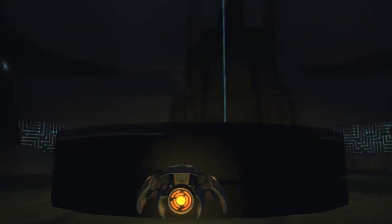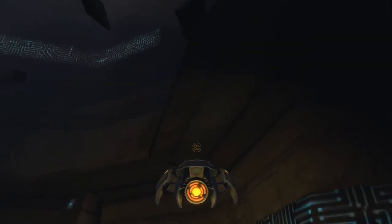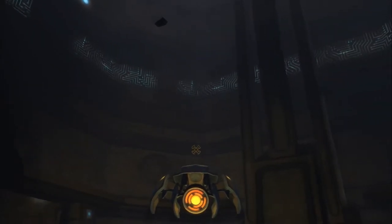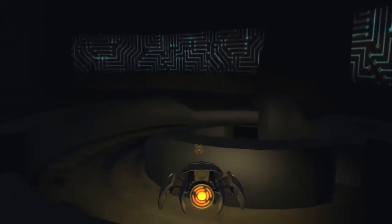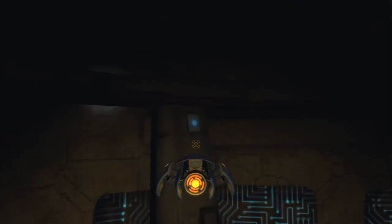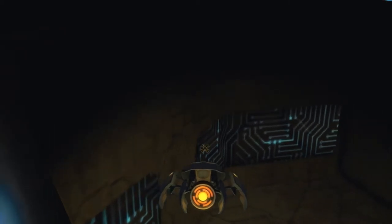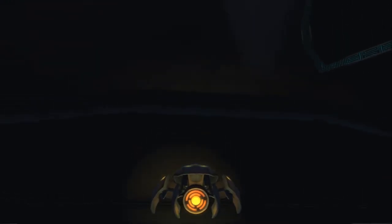Obviously the format's very different, but it kind of gives me a bit of a Myst vibe, almost, in terms of, like, here's a bunch of weird stuff, figure it out. I like that a lot. I like those types of puzzles a whole lot, where you really don't know what anything is, and you're supposed to just experiment and see what works. Like, what's just window dressing, and what actually has some sort of purpose.